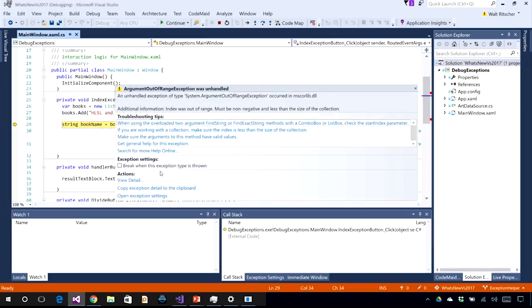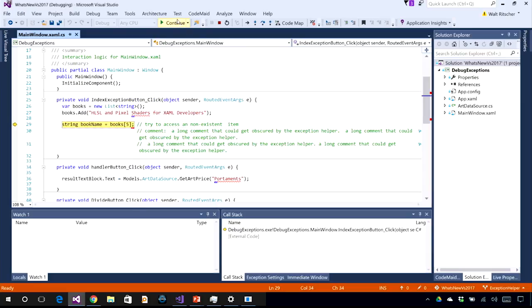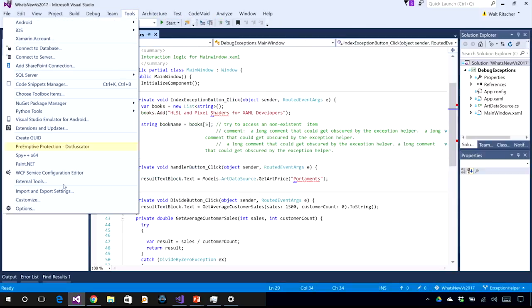Now, if you're working with unmanaged code, you don't see this exception assistant. I'll show you what I mean. I'll stop running the code, go to Tools, Options.